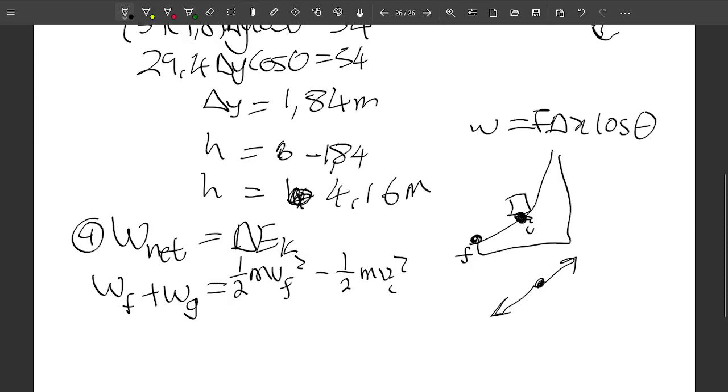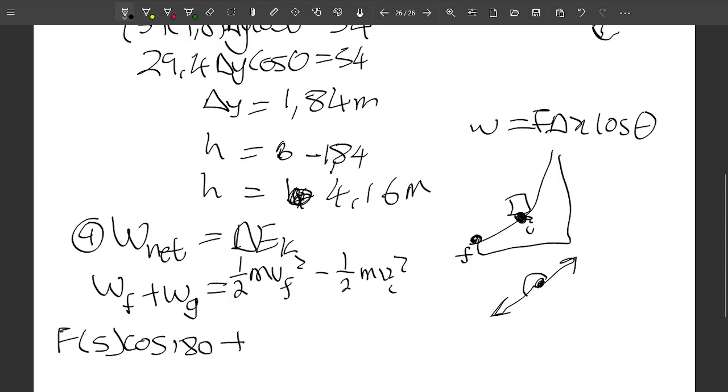So let's look at friction now. Friction is F delta x cos theta, but we don't know the F. In fact, we're supposed to be calculating the F, so I'm going to leave it as is. Do I know the delta x? Yes, I was told that it traveled a good 5 meters, so I'm going to have my delta x be 5 meters there. Then of course cos theta. Friction is there, and the object is being displaced the other way, and the angle between them is a good 180 degrees.